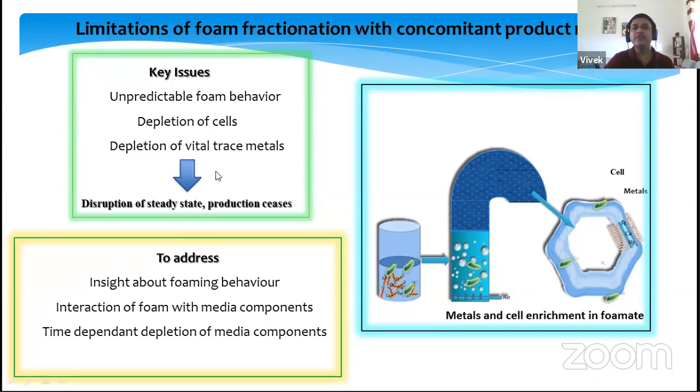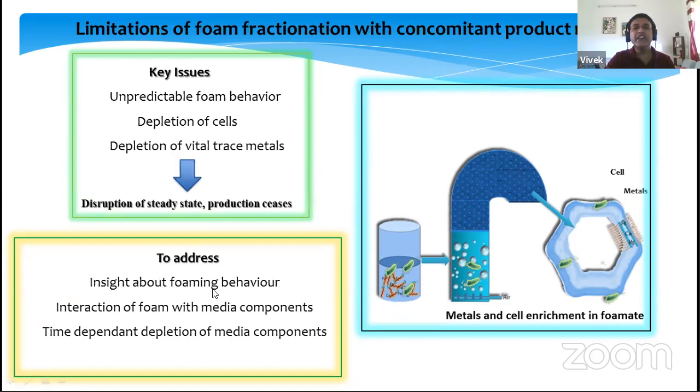So if your aim is to develop a continuous, steady state process, you also have to take into consideration the rate at which these trace metals are depleted. All these issues would disrupt the steady state production of this lipopeptide, which we are trying to address by a simple study, which I will explain in the next slide.